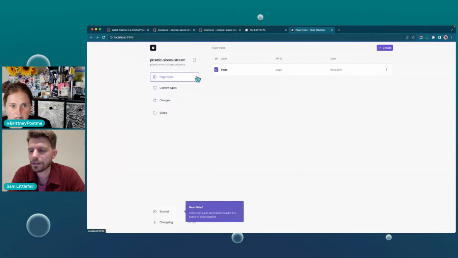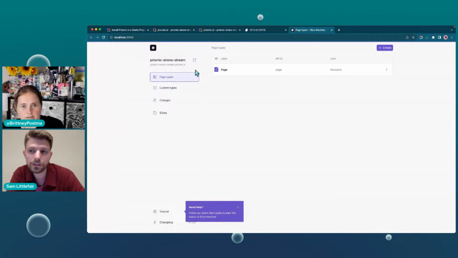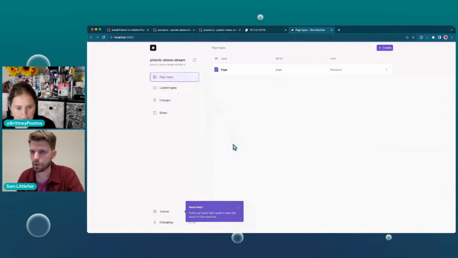Slice Machine is a user interface, a developer tool for creating components and content models in your code base. Most of the actions you take here actually write to your file system. It's offering code snippets and taking care of a lot of the boilerplate to make it really easy, because content models are very complicated whatever CMS you're using.